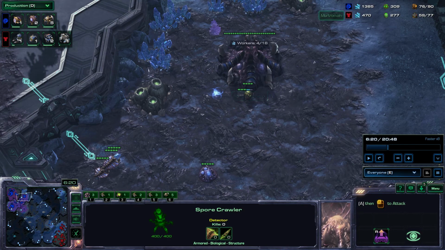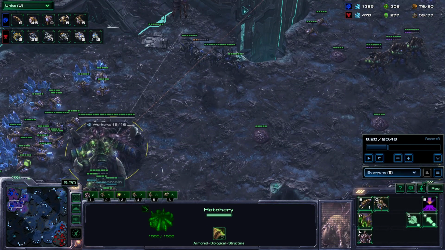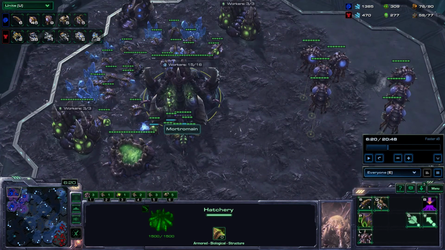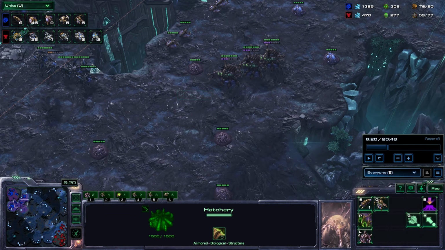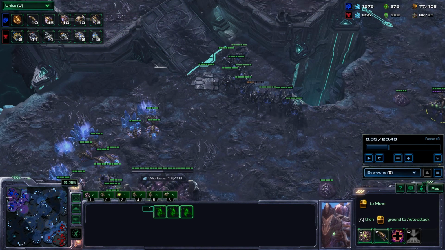Speaking of money, I have too much of it. I probably missed some injects. I should be making more queens. I don't know that it's battle cruisers, but queens with roaches to defend is always good. So I wouldn't say it's a failure. It's just I scouted the Banshee again. Didn't do much damage, and I was prepared for it.